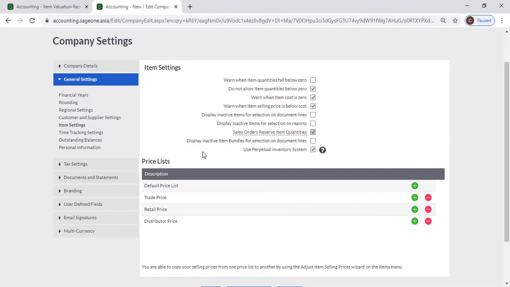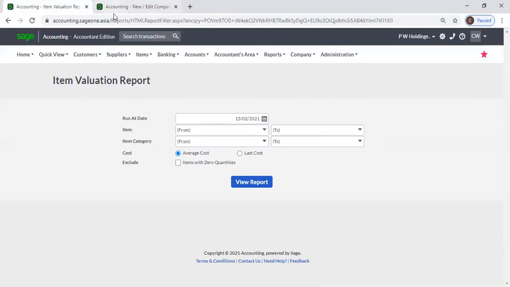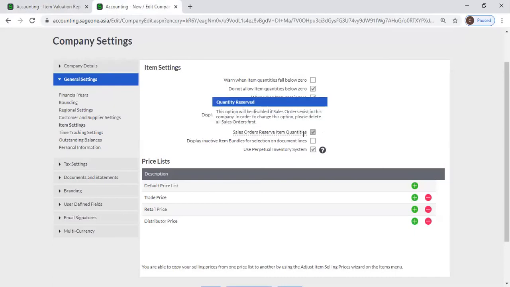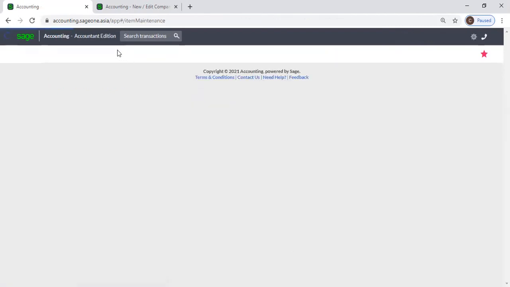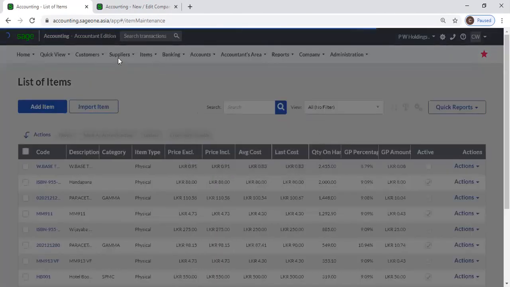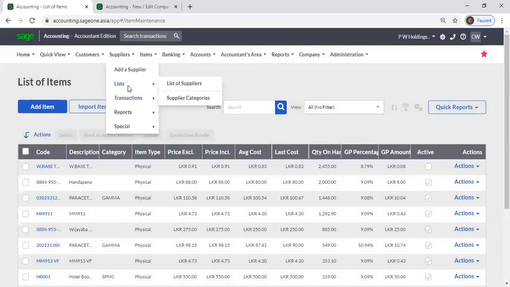Okay, and next one, display inactive item bundles for selection on document lines. I'll quickly go through these bundle items. Actually, you can get a better understanding when you are doing the transactions or creating master files, but I'll quickly go through them. Now for example, when you are selling computers, in computers there may be a mouse, keyboard, speakers, system unit, like that. There are many parts.